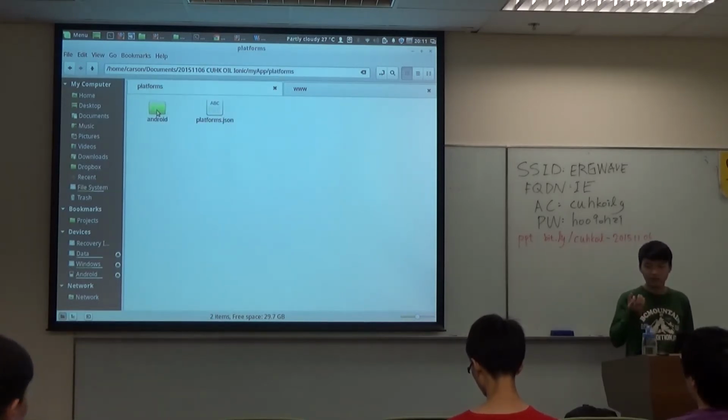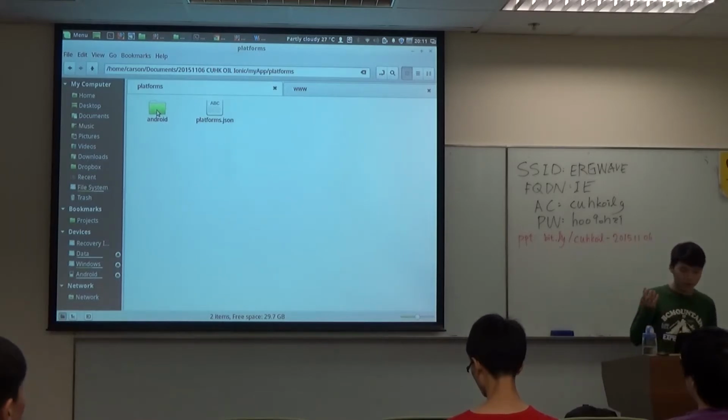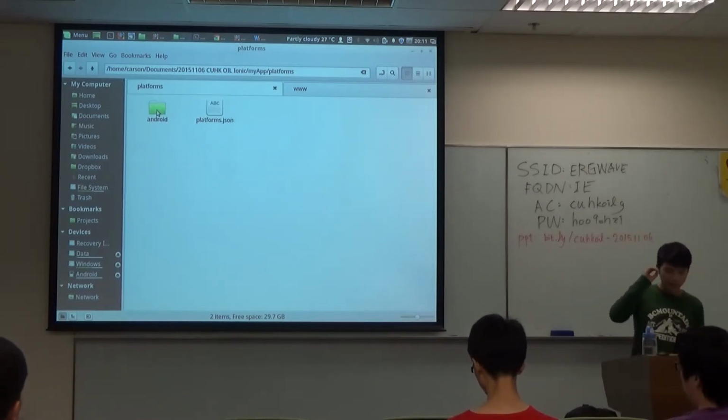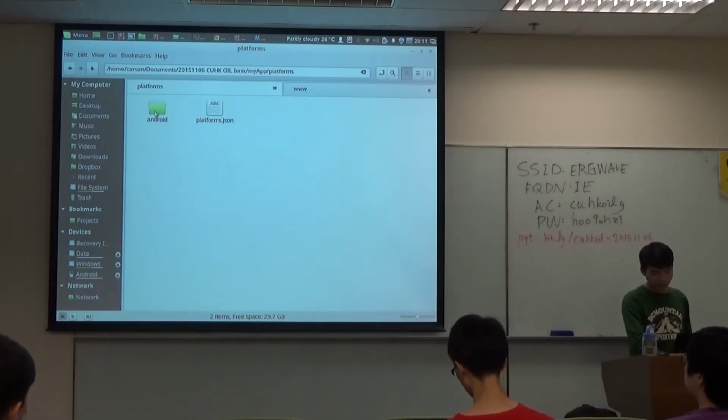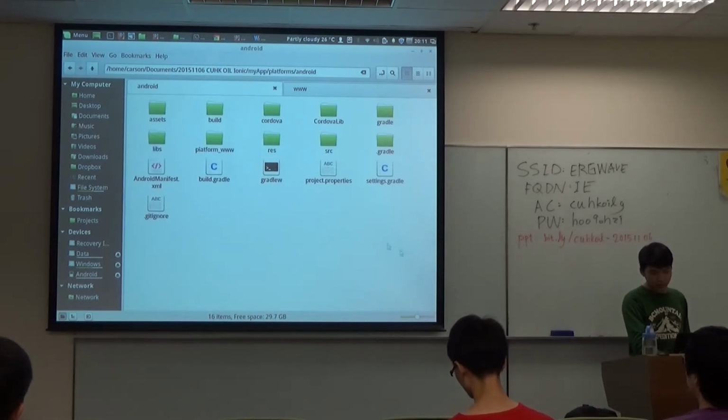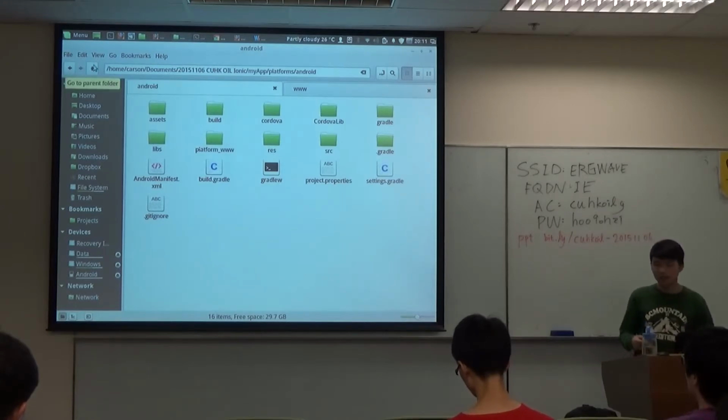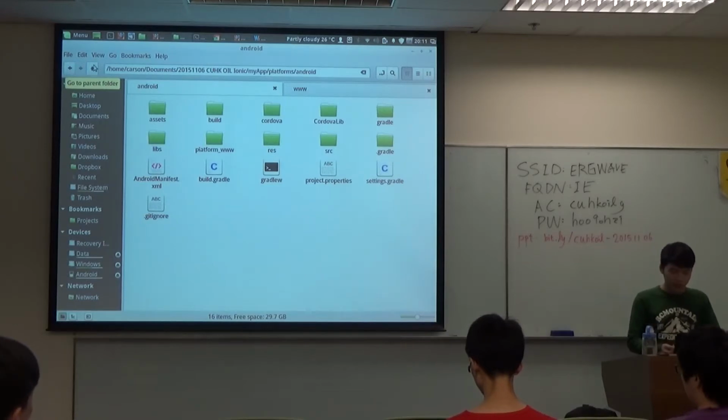And for platforms, for Android you'll have an Android project. For iOS, you'll have an iOS project in this platforms folder. In Android, it's a usual Android project folder, so you can open it with Android Studio and do some modifications.